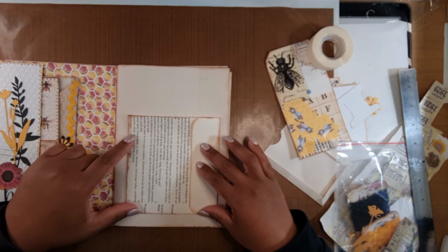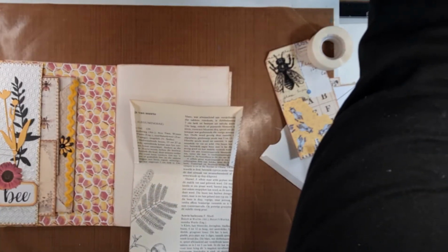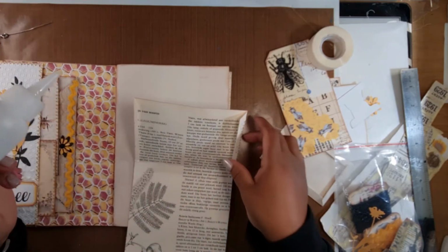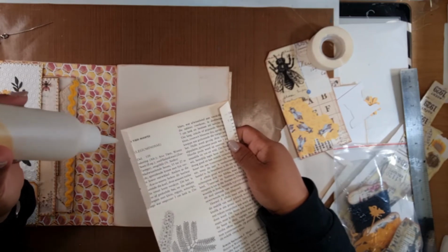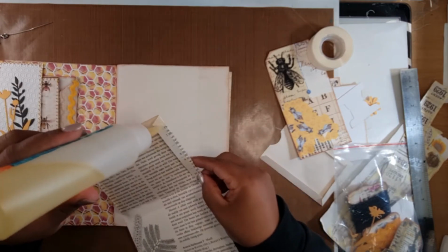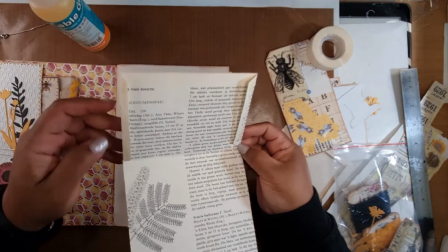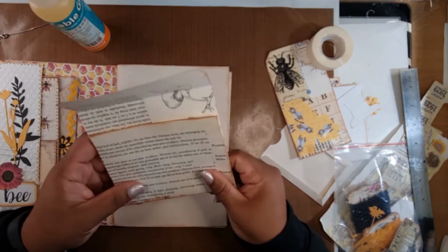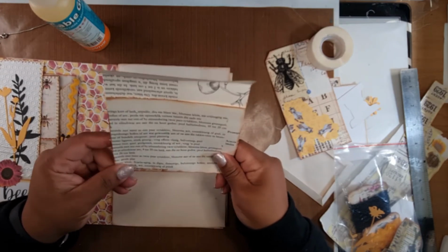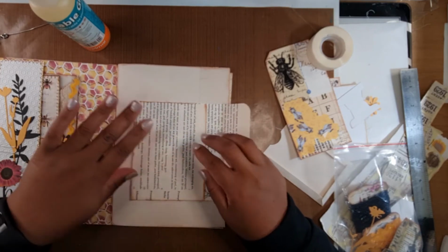So I'm going to add that somewhere around here like that, but let's close it up before we add anything. Let's close up the glue. I'm going to see if the glue is going to work. I can't even remember when was the last time I used this glue. All I know is I worked very hard this week so that I deserve to play. So I'm going to do that here like that, and the edges together like that.